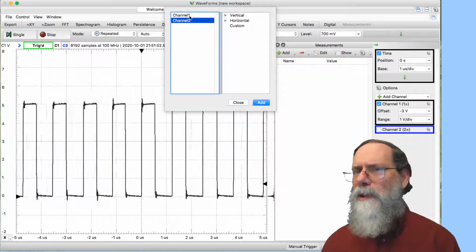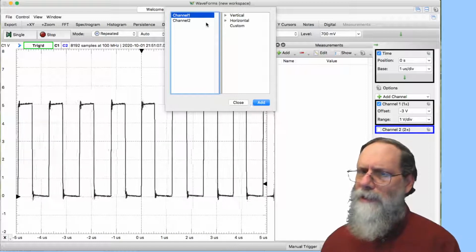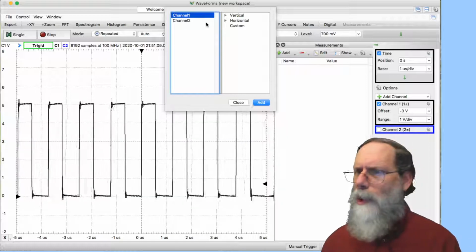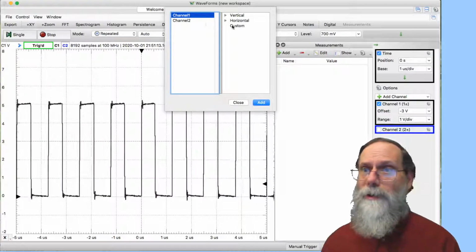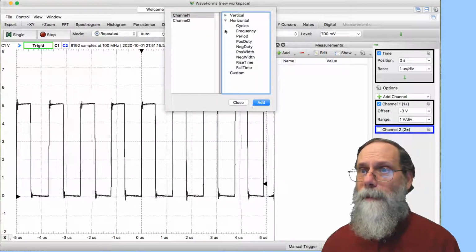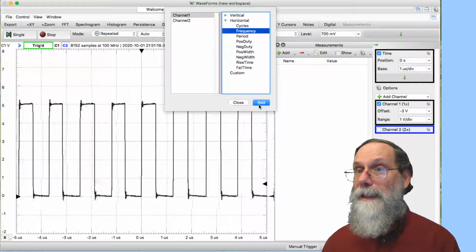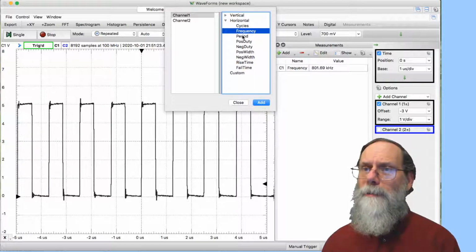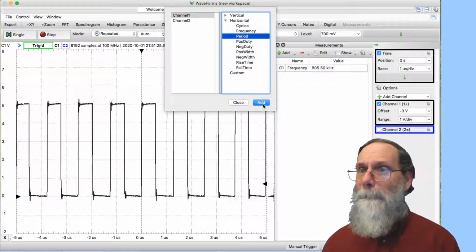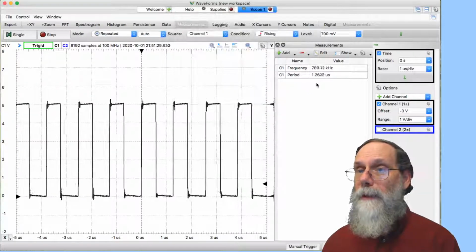And I don't want channel 2, I want channel 1. And is this a vertical property, that is to say something about the voltage, or is it a horizontal property, something about the time? Well, it was frequency or period, so that's a horizontal property. And there's frequency. I can say, add that. I am now reporting what the frequency is. Or I can say, well, maybe I wanted the period. I can add that. And they're now being reported here.